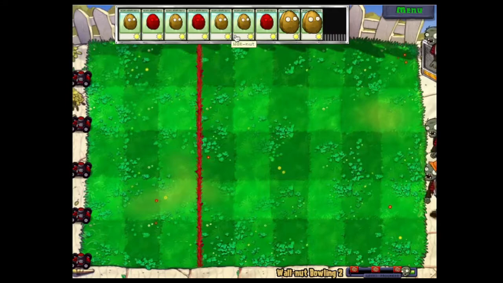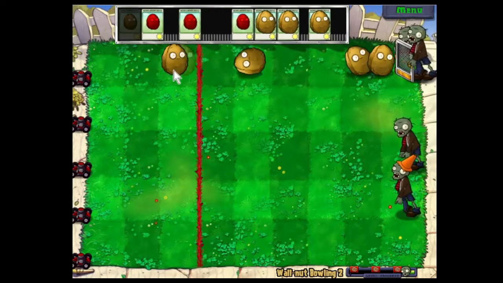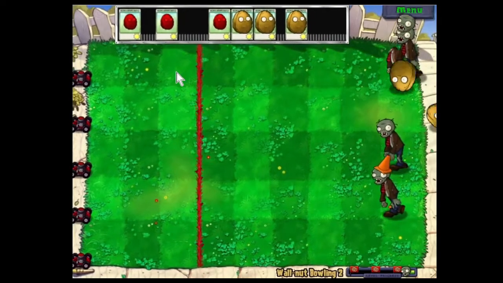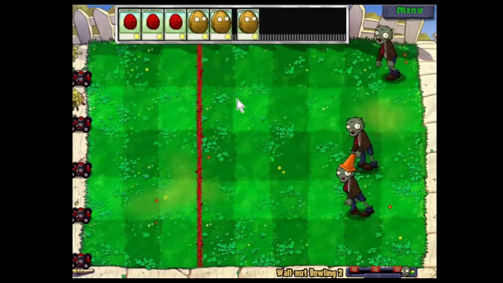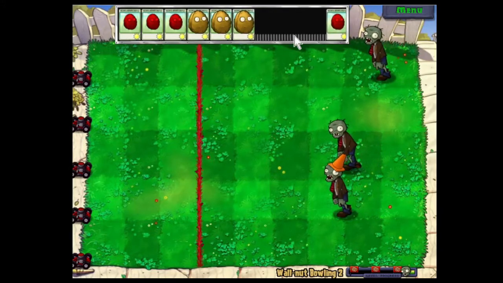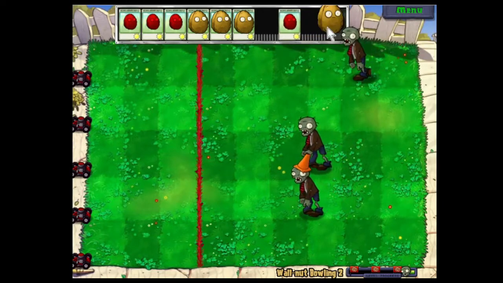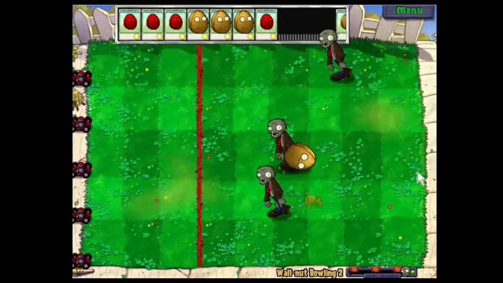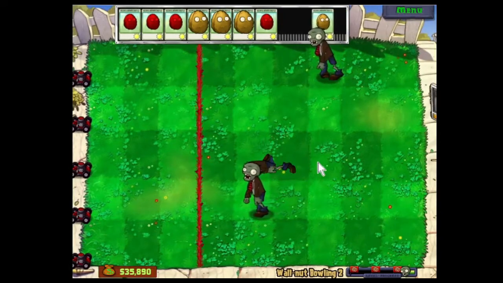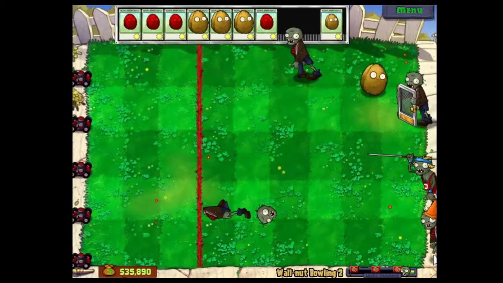Here comes the screen door zombie. Screen door zombies require 4 walnuts to take out. But there is an alternative to that. If you hit the screen door zombie from the side, that will instantly take it out. Because remember, the zombie is protected by the screen door. The zombie itself is as strong as a normal zombie. See?